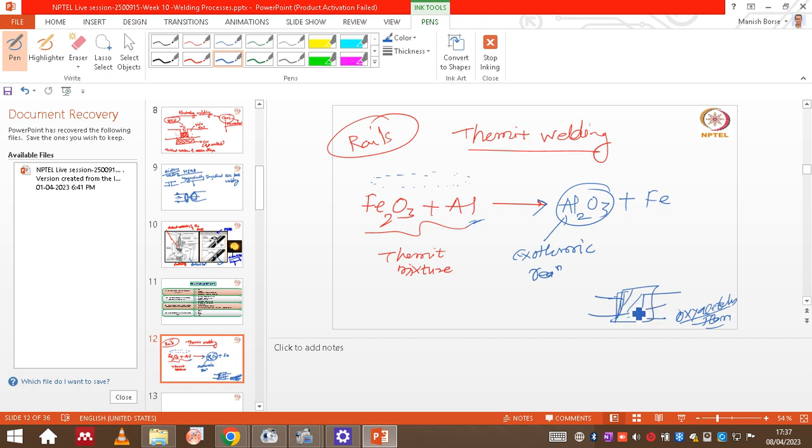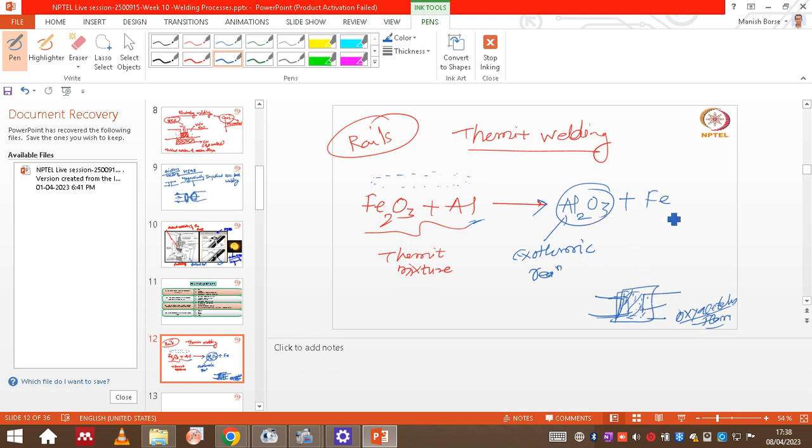The preheating purpose is not only to preheat the die, but it also reduces the temperature gradient at the interface as well as in the surrounding surfaces, so that there won't be any residual stresses or thermal stresses after that. Okay, that will eliminate or minimize the effect of that, right? So once the molten liquid is formed, it will be poured into this die. Okay, and solidification will take place, and it will form a cast microstructure, right? So a certain treatment can be given after that to improve the properties.